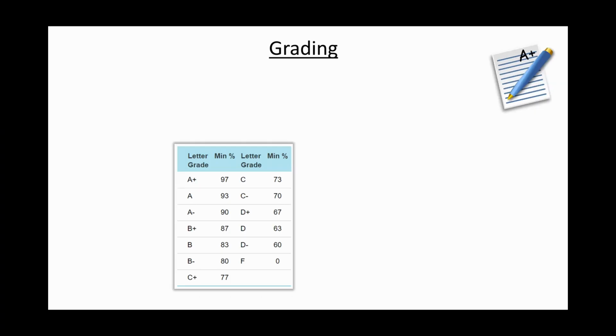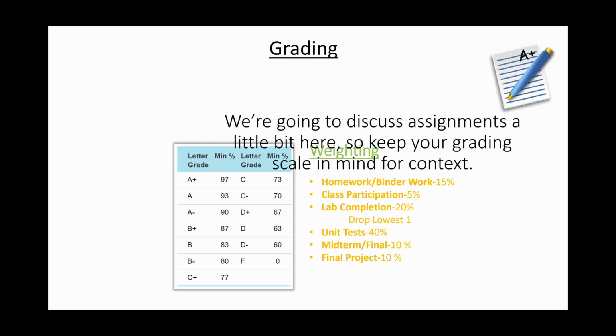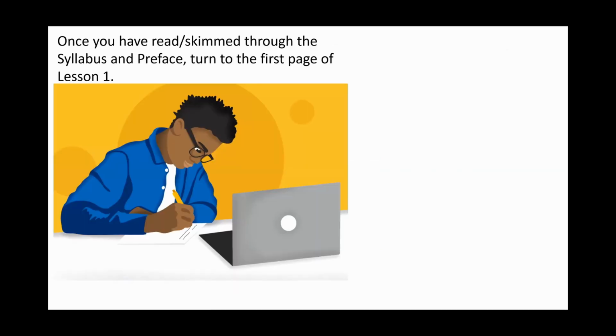So let's talk for just a minute about how we do grading. We have a specific weighting pattern for our assignments listed here, and this is also going to be located in the preface section of your binder. We're going to discuss assignments a little bit here, so we need to keep this grading scale in mind for context.